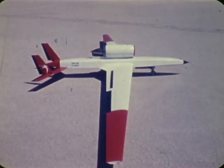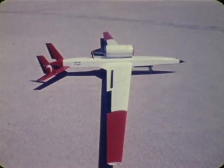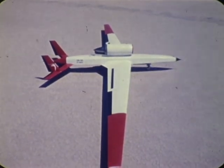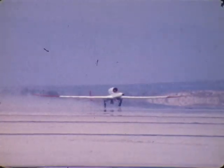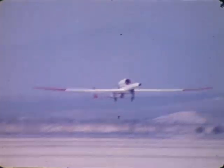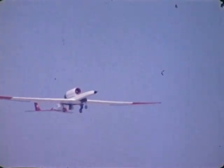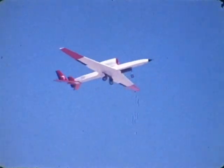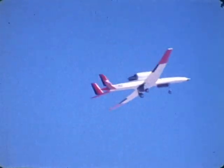This is the YQM-98A, and it's, of course, a prototype RPV. This is its first flight. The flight controls are being monitored by an onboard mini-digital computer. This computer is capable of being programmed to perform an entire mission profile. The RPV has sufficient redundant systems, both airborne and ground, to assure the mission reliability the program requires.